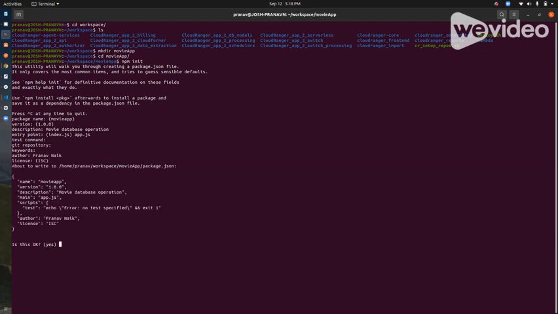Okay, so finally it shows you that it is going to create a package.json which looks like this. It has a name, version, description. The main keyword has our app file name, so that is going to be our entry point.